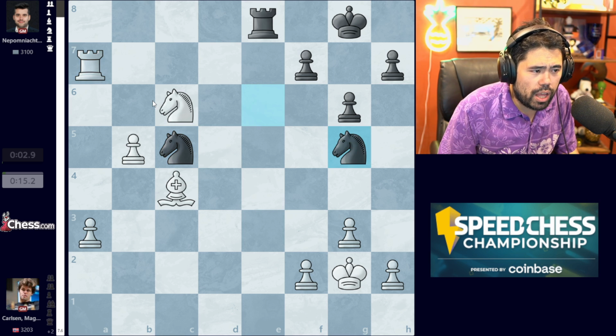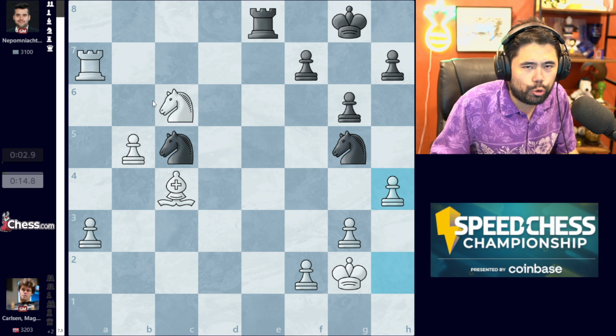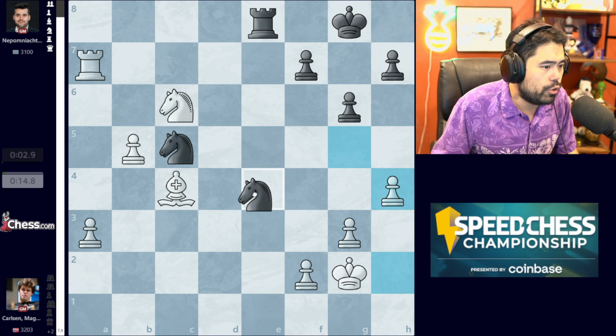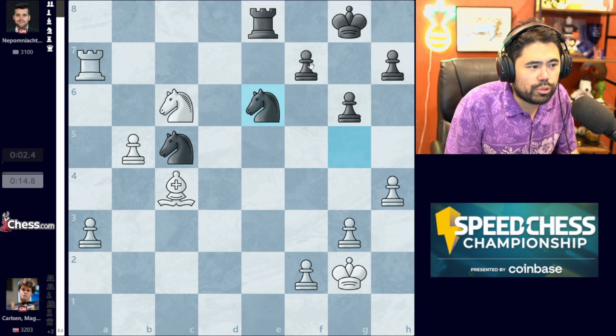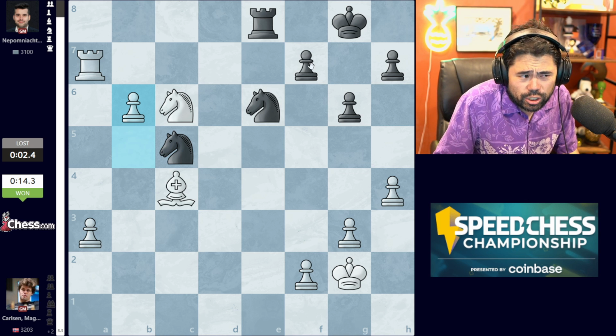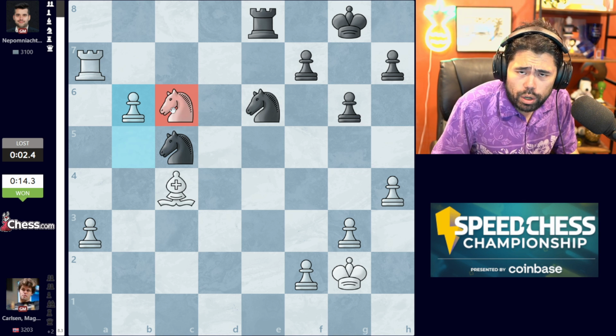Magnus plays rook takes pawn. We get knight to g5, h4, a nice move, kicking the knight back. If you go knight to e4, I simply take the pawn and win the rook here. And after knight e6, b6, Nepo has to resign this game because the knight is very well placed on c6.